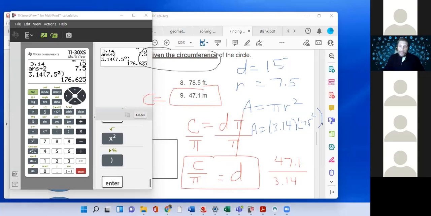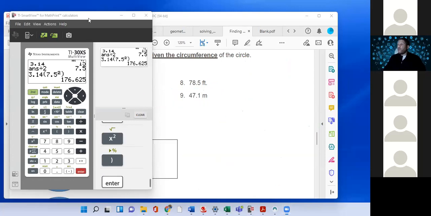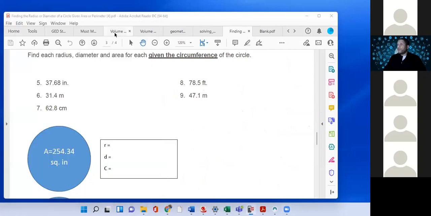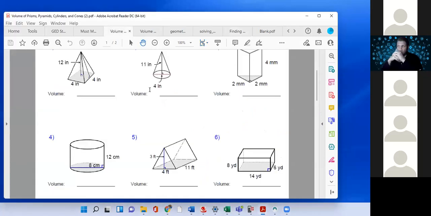You have to get in the habit of solving problems using the formula sheet. So today, it's funny that Lakeisha asked for these types of problems because guess what I have ready for you? I have volume problems. And what we're going to do tonight is identify the shape, identify the formula, identify your givens, plug them into the formula.